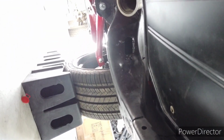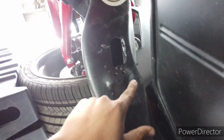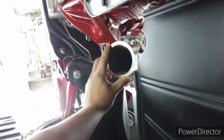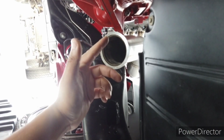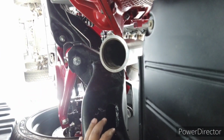And once it gets up to the front, it'll probably be around this area that there'll be a 45 or 90 that shoots it up the firewall. Should be plenty of clearance from the downpipe. But if it's a little closer than I think, I might wrap it in some heat wrap or something else. So it's kind of what I'm thinking.